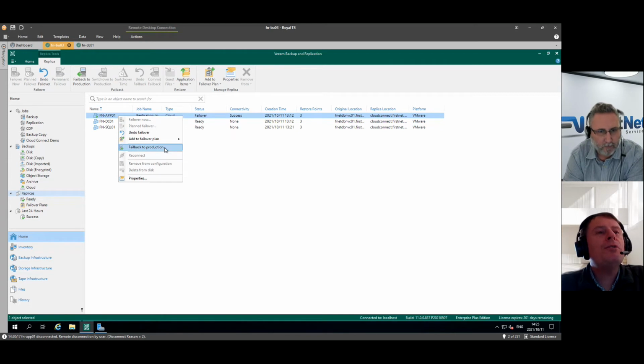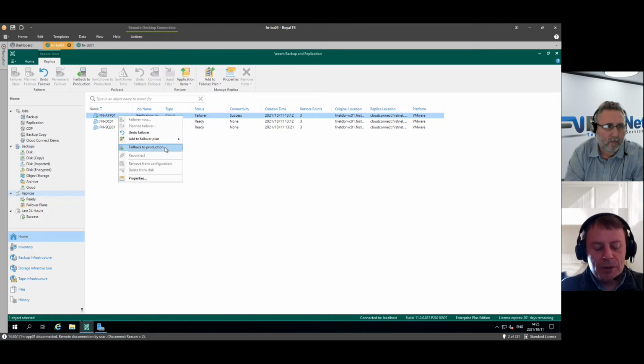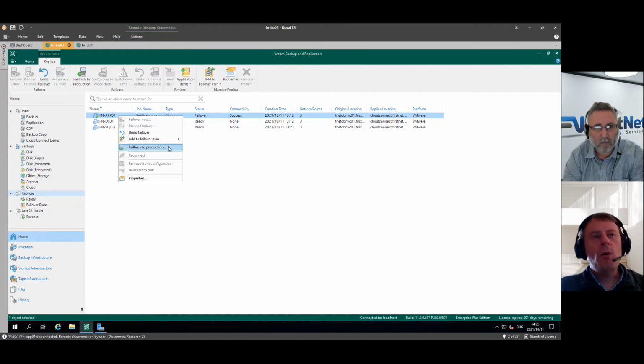Okay. You also have the option to copy any changes. So if any data is written to that server now, say customers have been accessing it, uploading documents, using file shares on it or what have you, you have the option to say fail back to production. What that'll do is kick off a replication, but in reverse. So you're now replicating any changes from your DR site back to your on-prem, and then you can schedule the cutover.